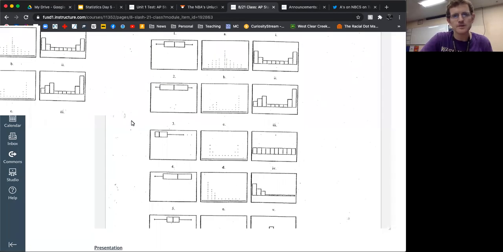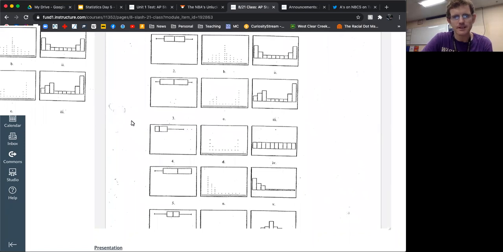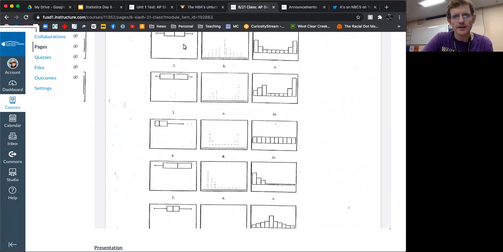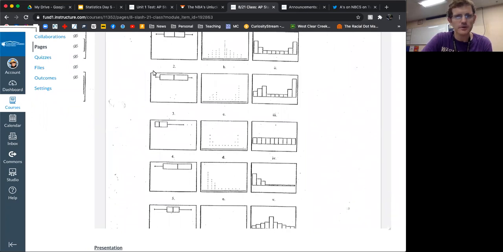All right. So what I was going to have you guys do again was compare these box plots on the left. I'm trying to make it so you can see all of it, that's about the best I'm going to be able to do. Compare the box plots right here to these histograms on the right. Now the dot plots are exactly the same as the histograms, so that's not a challenging thing.